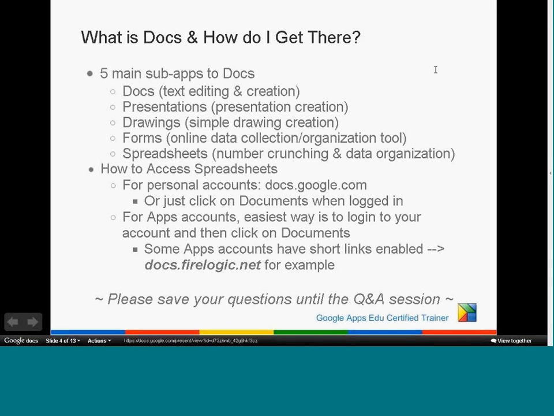Just a slide here on what is Google Docs. I know many of you are probably new users to the Google Docs service, and while we will be focusing on the Spreadsheets product tonight, we want everyone to hopefully take a look at the other products offered in the Google Docs realm. It's kind of interesting because a lot of people get confused, especially at my high school. They say, well, Google Docs, and we tell them about presentations and forms, which is part of Docs, and they get confused sometimes.